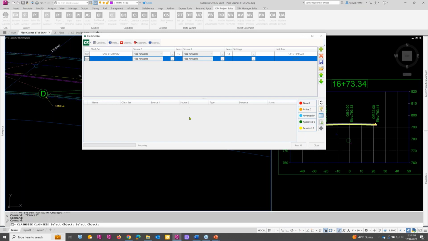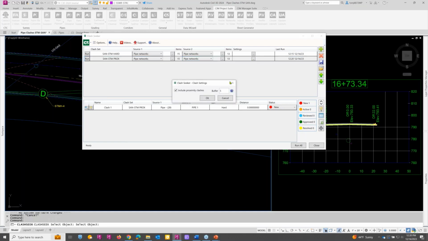So it's doing the same thing. And in the background, what it's doing is it's creating solids out of these and comparing. So it's doing a lot of background work, all of the really hard work that you don't have to do. And I sure expected it to find more than that.